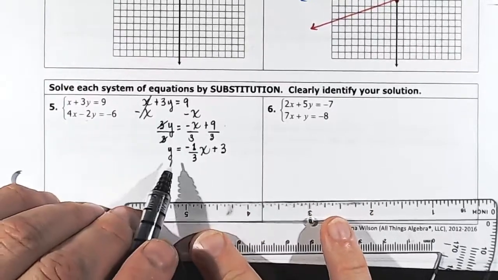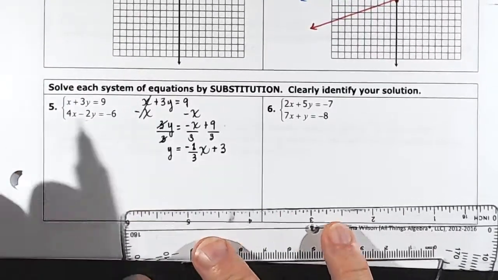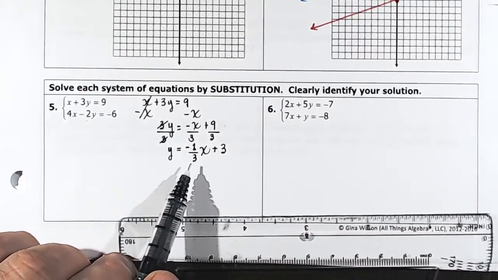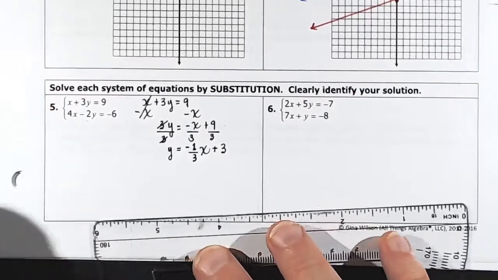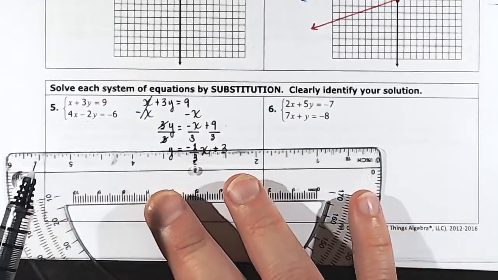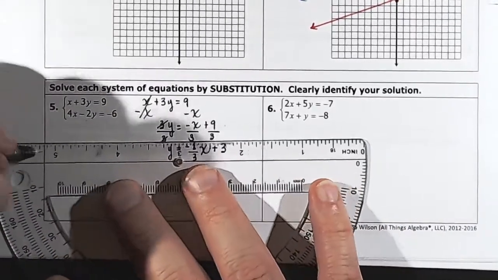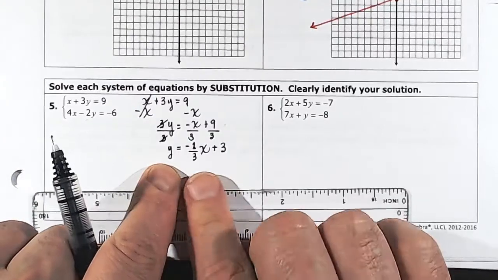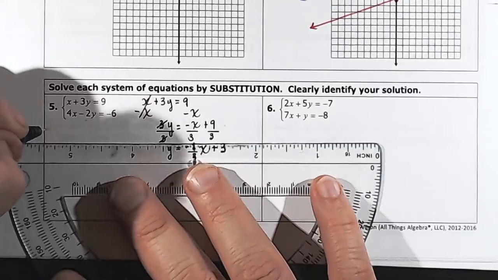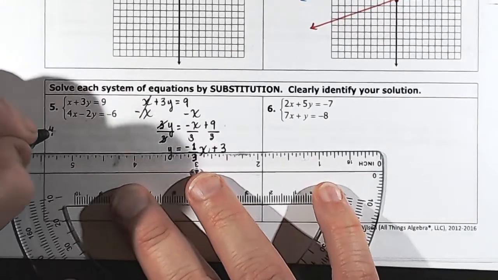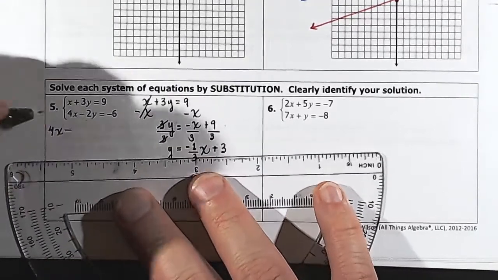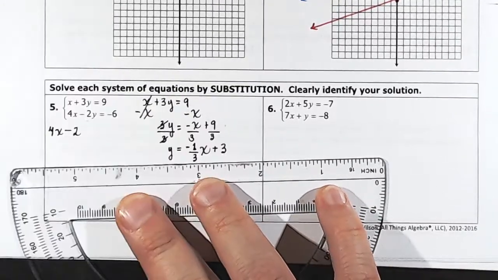So now we have y equals negative 1/3 x plus 3. And this is a situation where I've created a hardship, but we're going to do it. We're going to fight on. If you want to solve the equation for x, your life might be somewhat easier. Okay, so what we're going to do is we know that y equals negative 1/3 x plus 3. So I'm going to go into my second equation. And now I see that I've really set myself up for pain and suffering. But that really more or less is my job description as an algebra teacher.